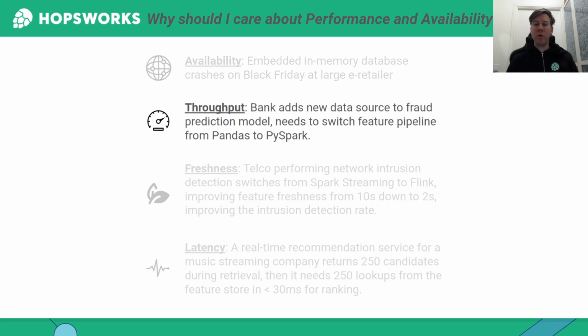Well, we work with a bank who've been building fraud prediction models, and for the first few use cases, this worked great. We took some historical financial data that was transferred. We looked at the batch data that was coming in daily, and this worked great on Python and Pandas. But then when we tried to introduce a new use case for fraud based on micropayments, so mobile payments between individuals, the order of magnitude of data increased. The data increased by an order of magnitude in size, if you will.